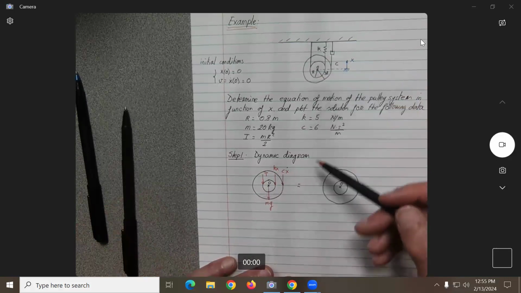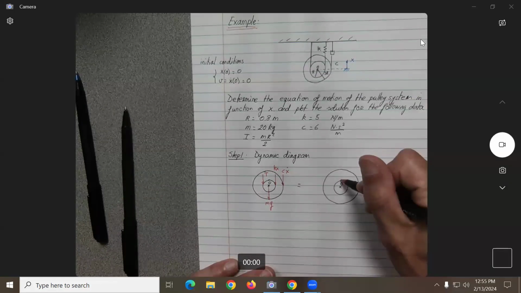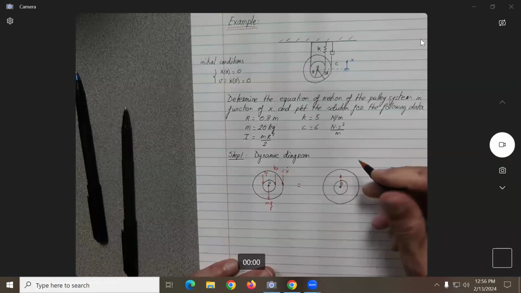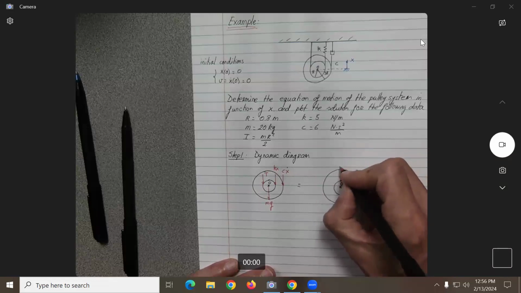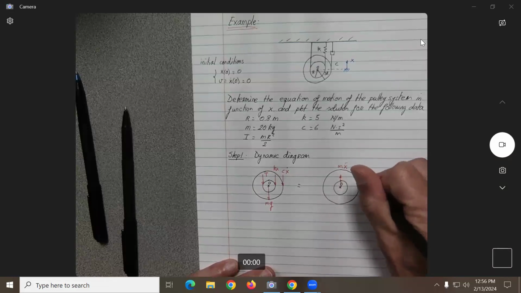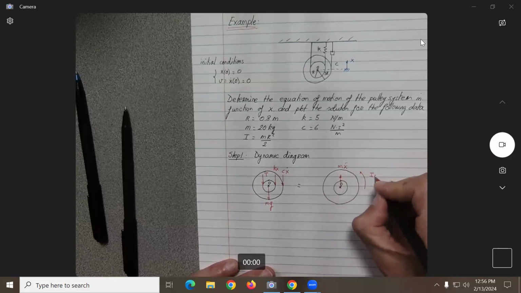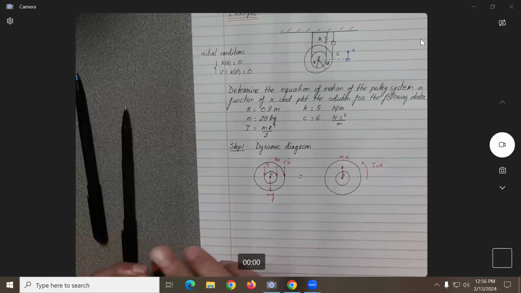Now, what type of motion is this pulley going to have? Okay, so we're going to have translation, which can be up and down. So let's say the mass of the pulley is m. So we can have m x double dot. And then what can we have? I sub O alpha, no? So I think this is the most difficult part, if you ask me.